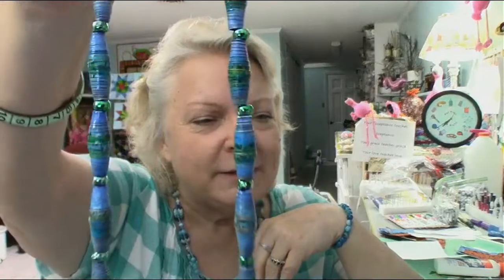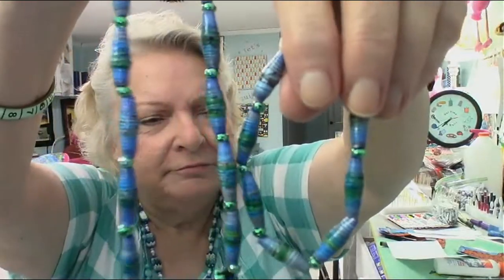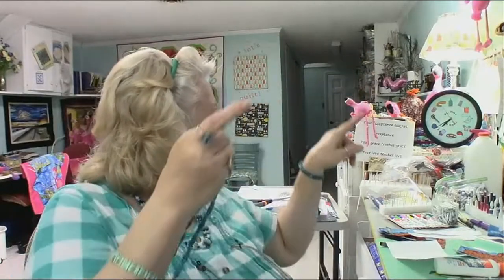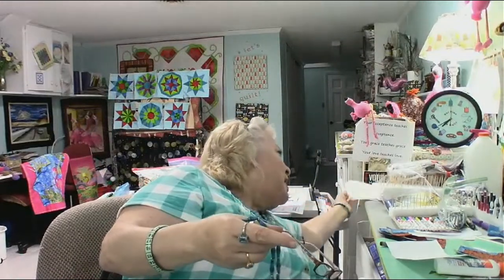So let me show you, before we get into how we make these beads, a couple things I've made recently. This is a paper bead necklace. And I made a matching bracelet with it. And this is, let me see. Whoops, I might have to wait a second. Somewhere in all of this mess, I have the papers. Oh, here they are. I was worried about this. I've got so much stuff. I thought, how am I going to find it?